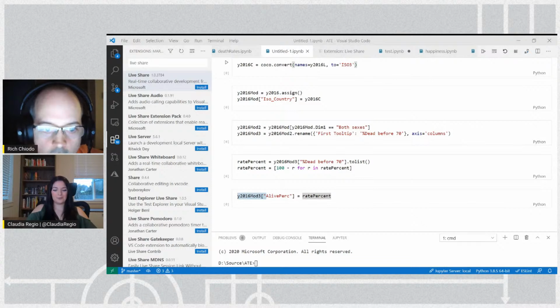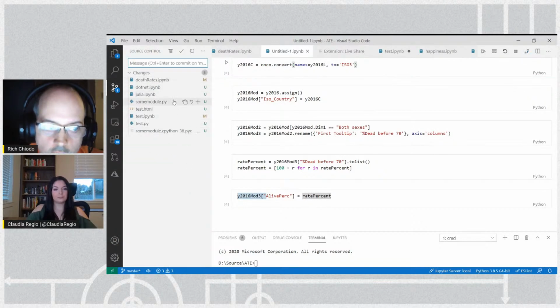And Rich, what about GitHub? The hot topic. What about GitHub and notebooks? Well, you saw the diff, and you can submit these in there. The other thing that GitHub is supporting that's in beta right now is you can open your GitHub repo inside of VS Code on the web. You don't actually need to install the VS Code client at all. There's something called Codespaces that will allow you to view notebooks and run notebooks inside of GitHub. So that makes it super easy to share stuff and work on things without ever having to install anything. I don't know if that's where you were going with that, Claudia, or not.